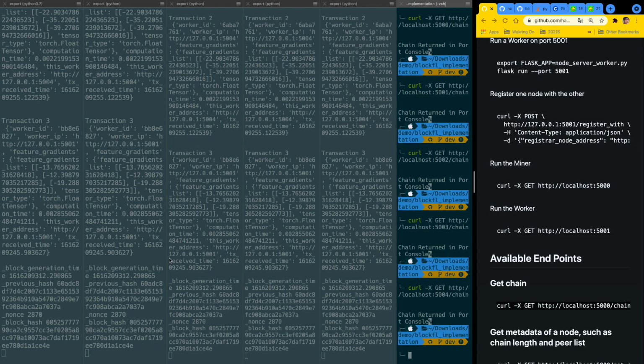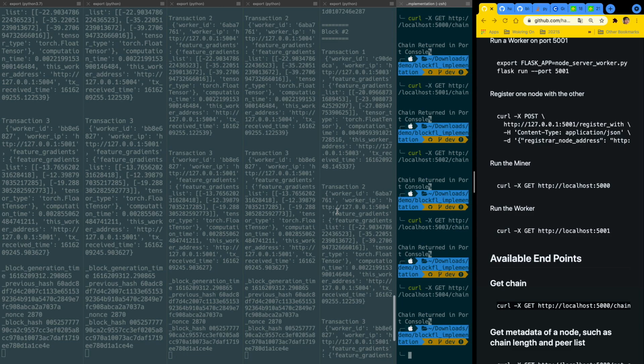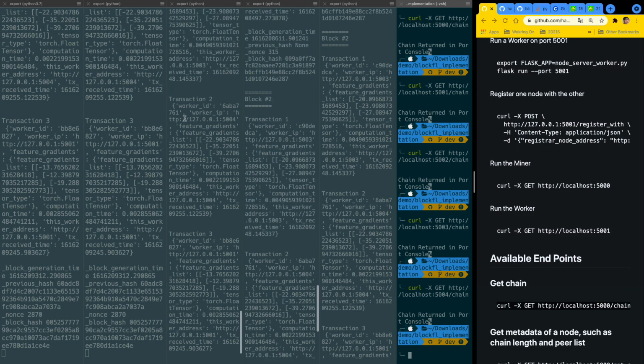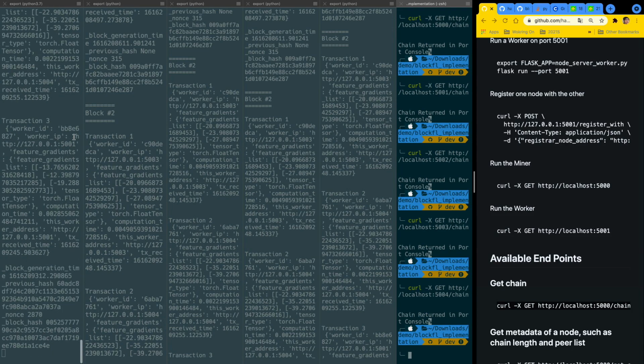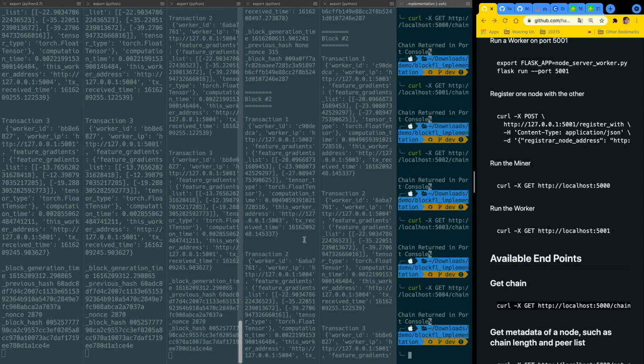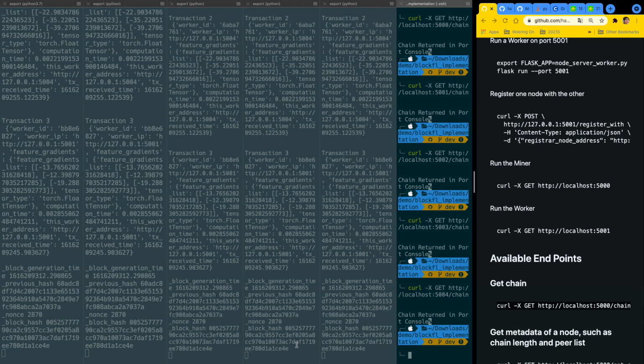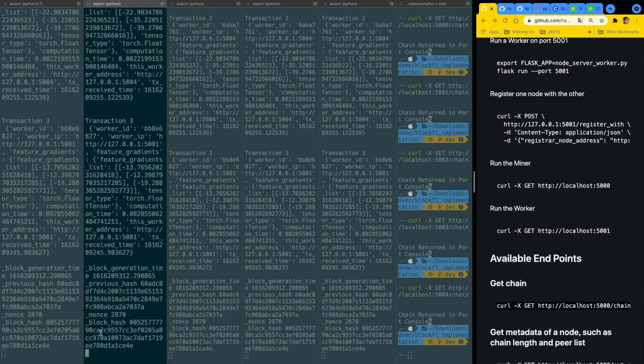Okay, as you can see, all of them are in sync by the block number. That's block number 2, right? And other information, such as the block hash, are all the same, right?